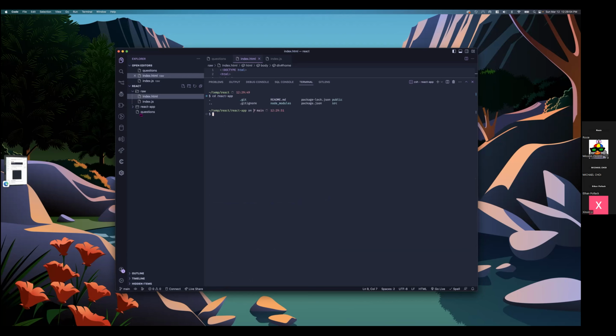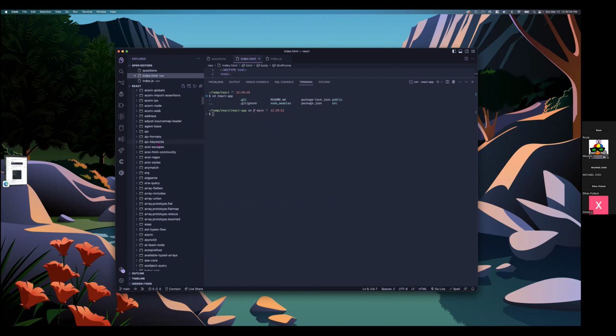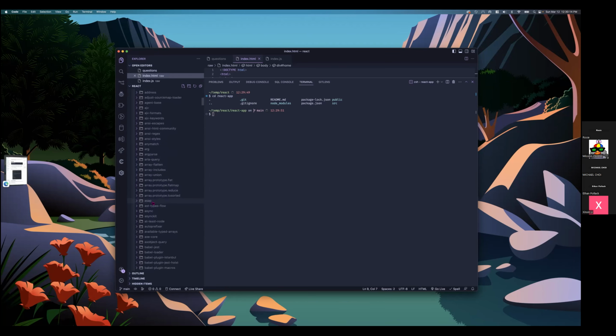So now you can think of our terminal as being in this folder, right? And here we have node modules, which is all of npm. So here you can see all of the packages, other people's code, that we've installed into our project. A lot of these, there are so many that we don't know what they do, but they're all necessary for React.